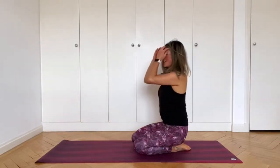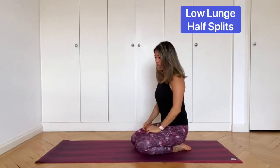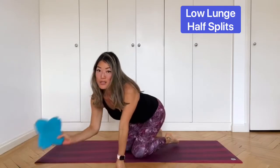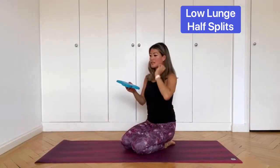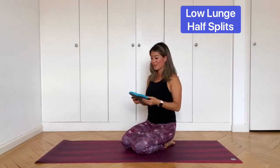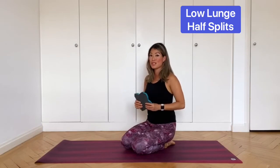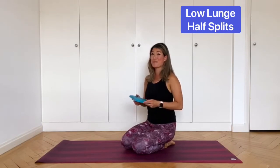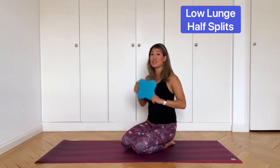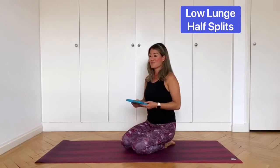Okay, we're going to come into a low lunge pose. Now this is where you might want to use something under your knee. So again, this is a little pad that I got from Decathlon, and it is perfect for all of the kneeling poses in yoga. I absolutely love it. And so many of my students have these now because they're really cheap, so you can buy two or as many as you need, and they're so useful.